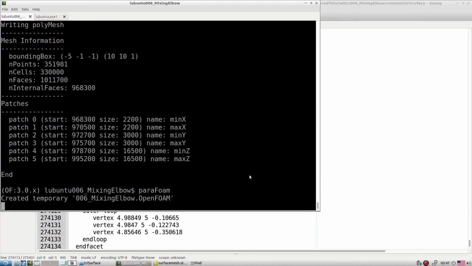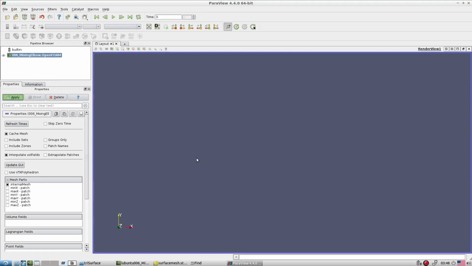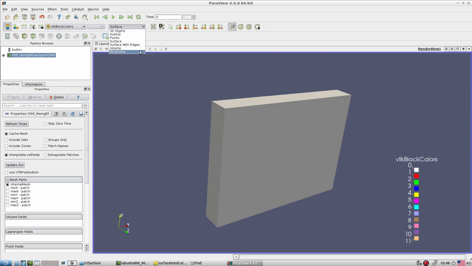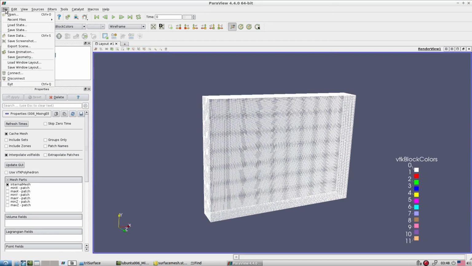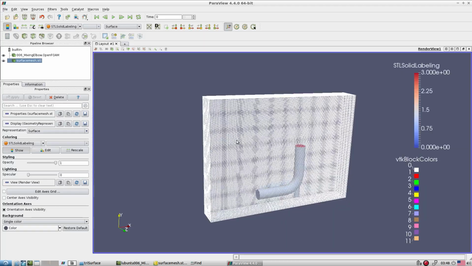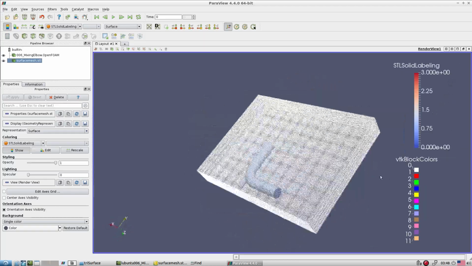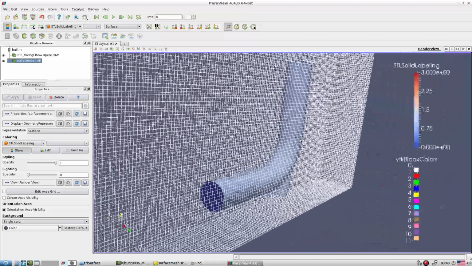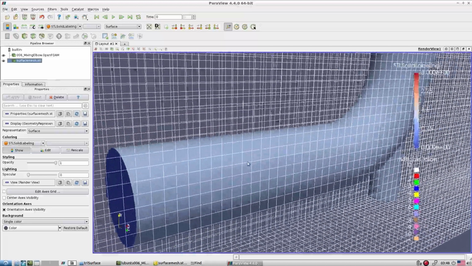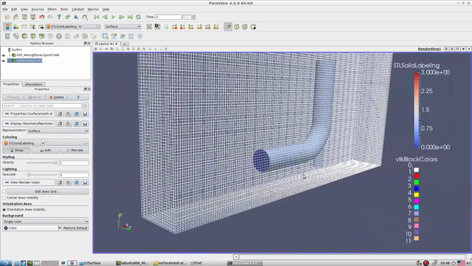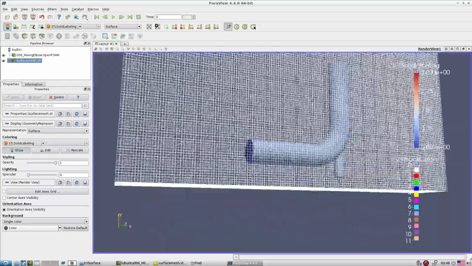So let's see how the mesh looks. This is our block mesh, the entire block, and inside of this block make sure our STL file is within it. If you look here, this is how it looks. The block is very big, but no worry, because afterwards, when we start creating the mesh, it will only create mesh for whatever cells are cutting this surface. So no worry, even though you have a very big box size.